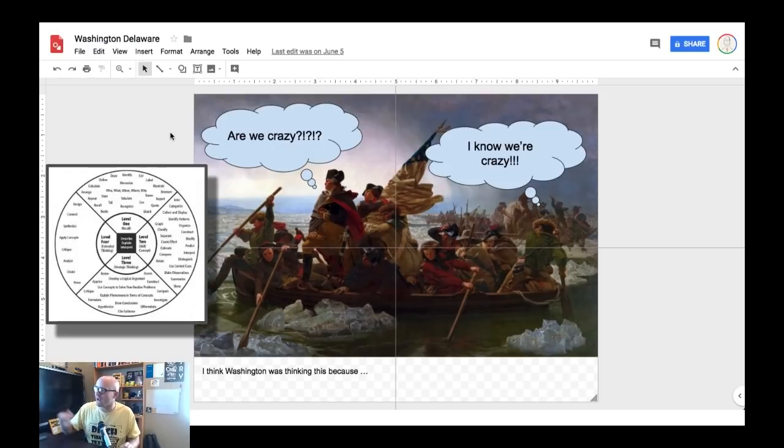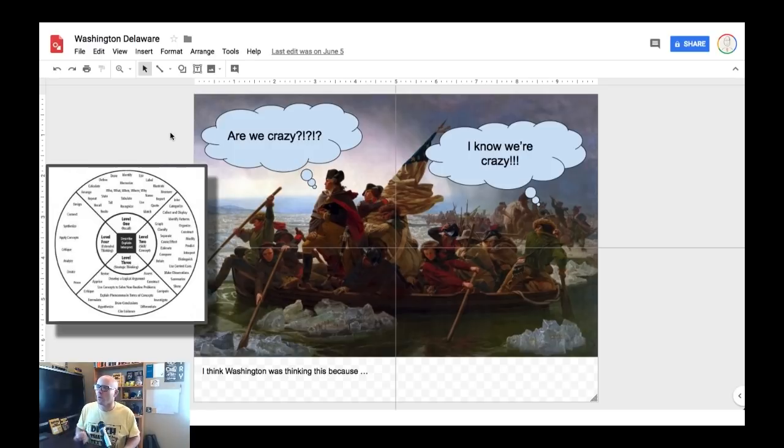And so we picked one out over here to the side and drew the thought bubble up above him. And that one says, I know we're crazy. It's like, hey, look at the ice. It's freezing cold out here. What in the world are we doing? That in and of itself, just that one little thing, helps students to think at a little bit deeper critical thinking level. But then you can even take it to the third level. Again, very low prep. We're getting higher critical thinking without a bunch of prep time, which is great.